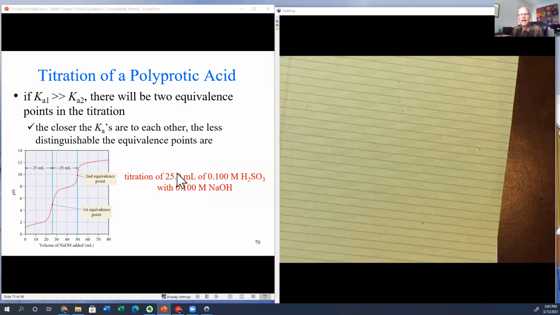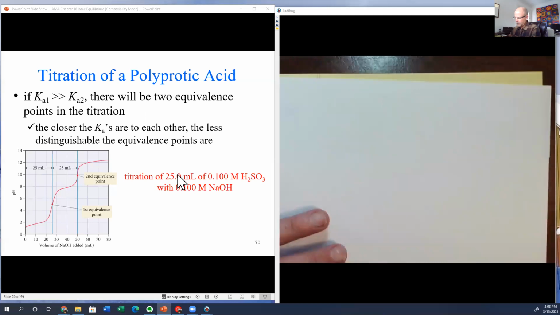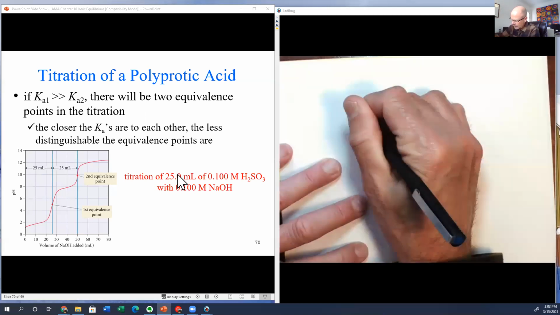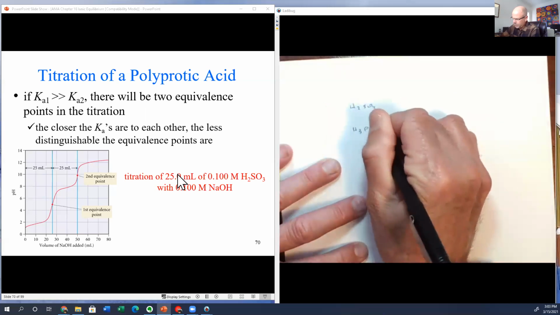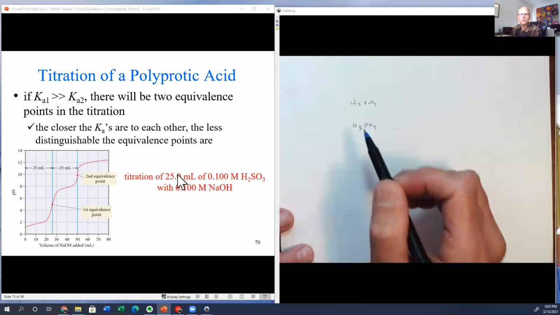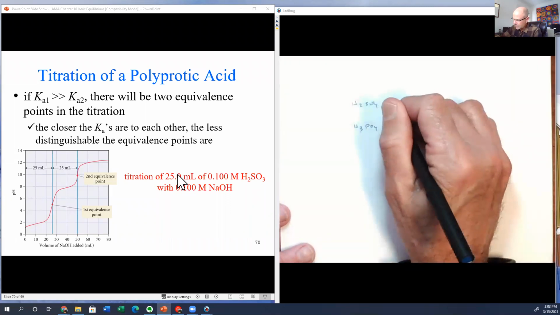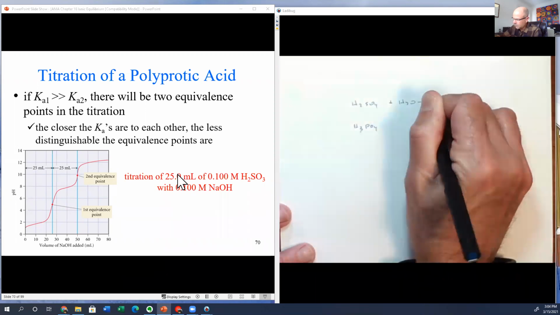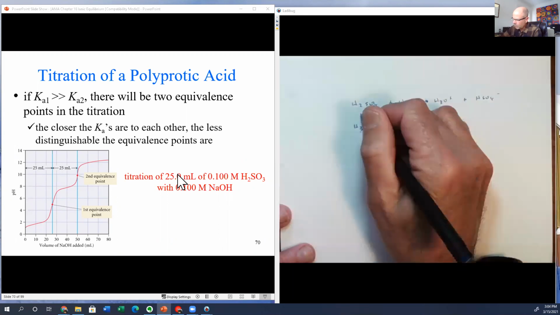Okay. Now, there are some acids that are polyprotic acids, and we've seen some of these. Things like, for example, sulfuric acid, H2SO4, or even H3PO4, phosphoric acid, where you have 2 or 3 protons, okay? Remember, sulfuric acid is strong in its first proton and then weak in its second.